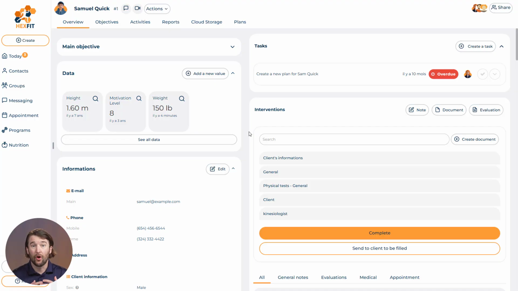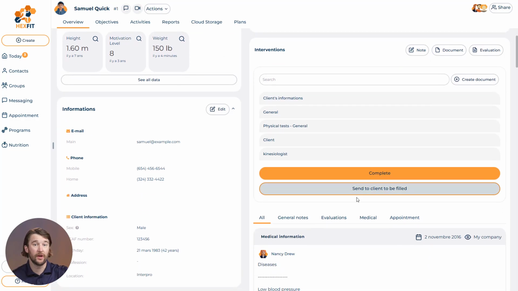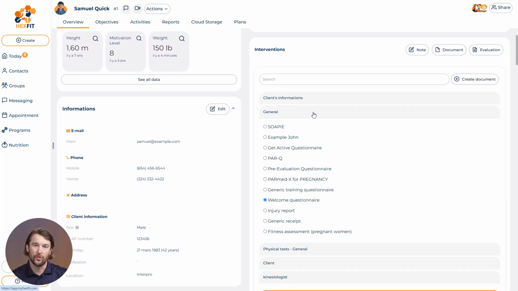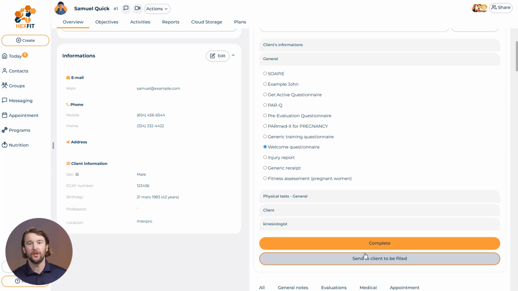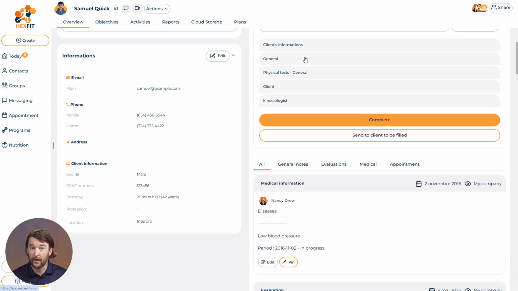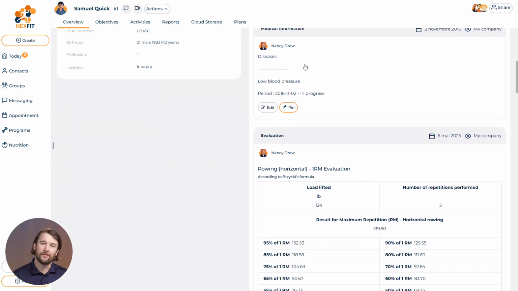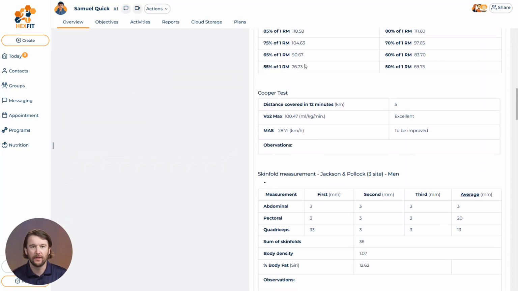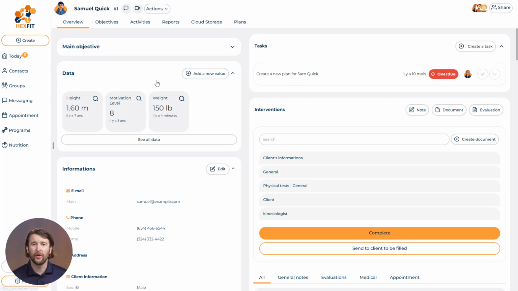You would also be able to send out this document to the client in a questionnaire or form format. That way the client will receive a notification and will be able to complete the questions and enter the data, if any. And of course, if there's data, that data will be saved in the data section we saw a minute ago. The goal here is not to scare you with all the possibilities of the document concept.